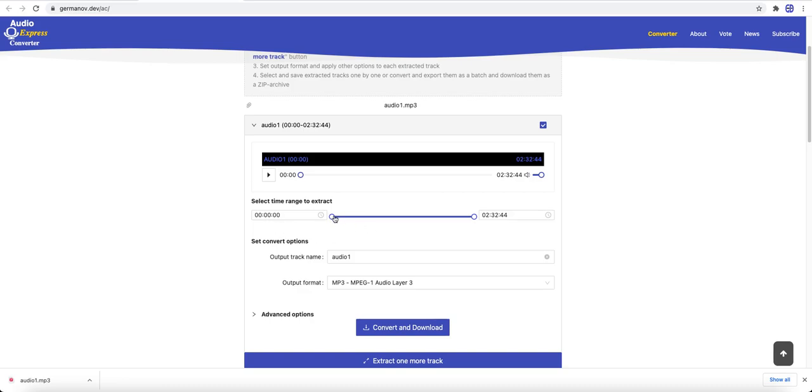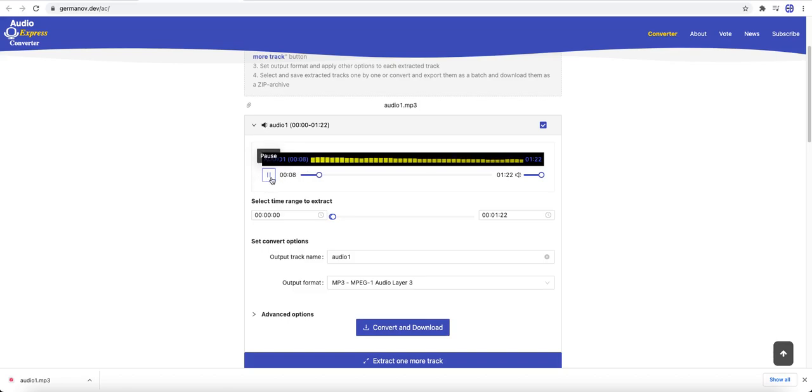Here we need to know the start and end time of each song. But if you don't know, you can guess and then press play to verify that you selected correctly. This player plays only the selected time frame, not the whole input, and it shows the duration of the selected time frame. So you can play, then pause, then adjust, then play again and repeat until selected correctly.